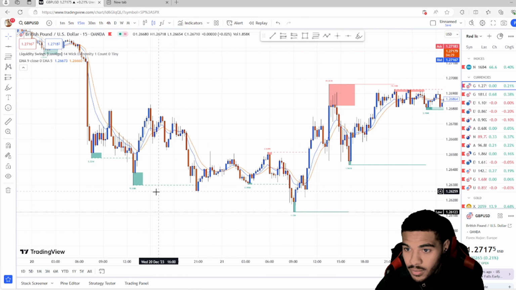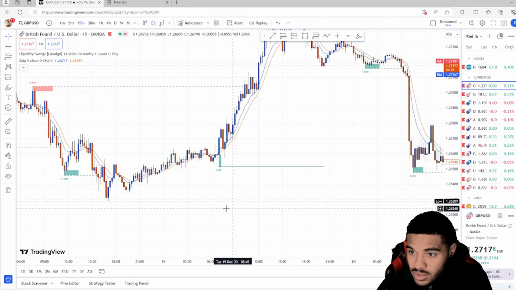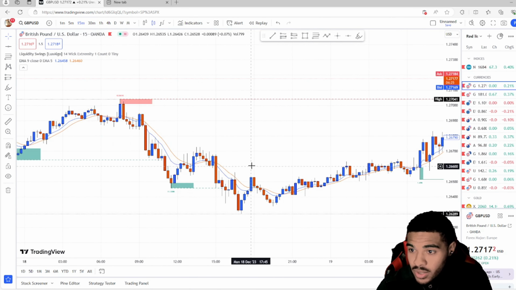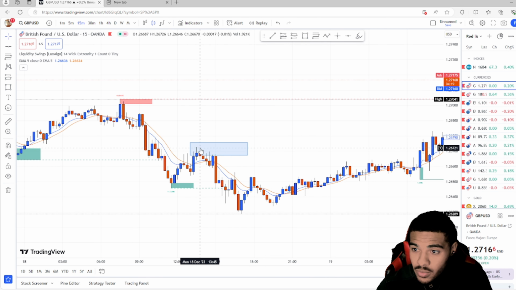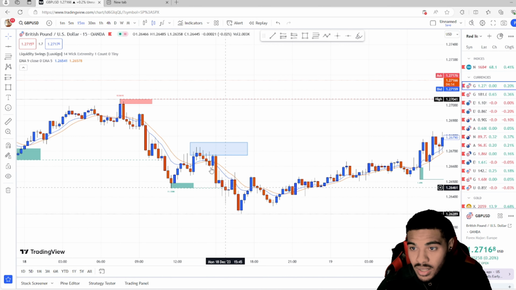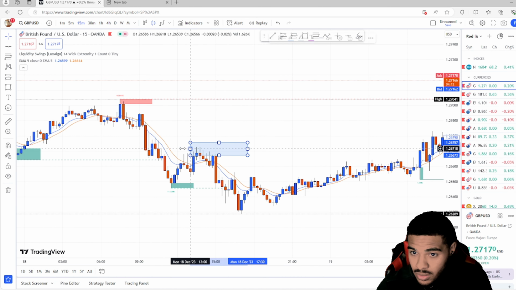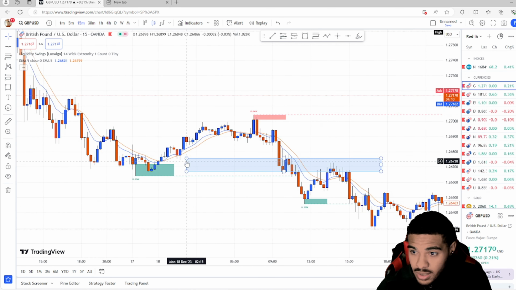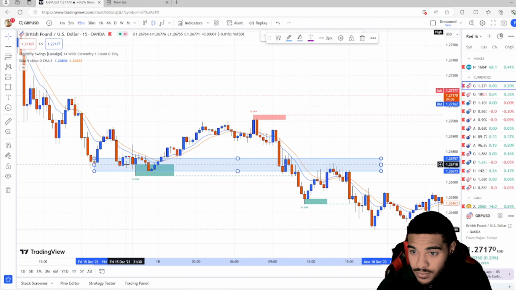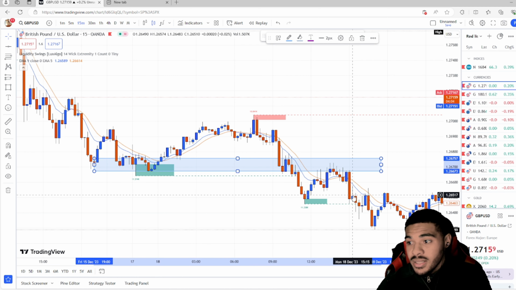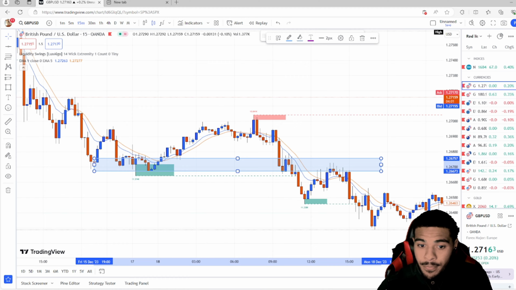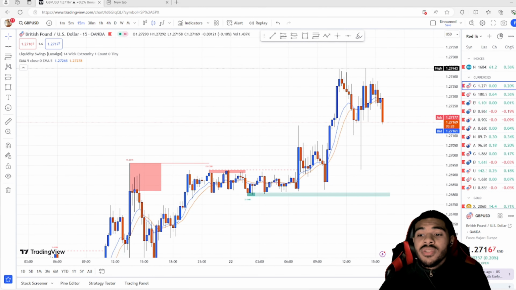Okay, let's see if we can find another place as well with wick rejections. You got here as well, wick rejections right here, if you can see. Wick rejection into this zone just here, 1, 2, 3, 4, 5, 6, 7, a big push to the downside again. Like I say, it's a daily time frame. If you push this across, you can probably see a level of support. Was a level of support, turned into resistance, broke it, come back up, retested, now it's resistance. So realistically, that is as simple as a candlestick can actually get.